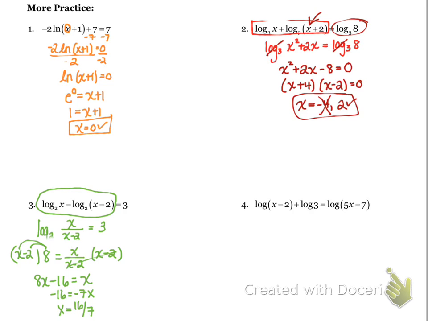And for the sake of checking, if I did 16 divided by 7, I get 2.2. And I can plug that in here. I can plug it into this right side because since it's greater than 2, it's 2.2857. And if I subtract 2, I'm going to get a decimal, but it's not negative and not 0, so that's okay. And I can also plug it in here. So this is our solution.